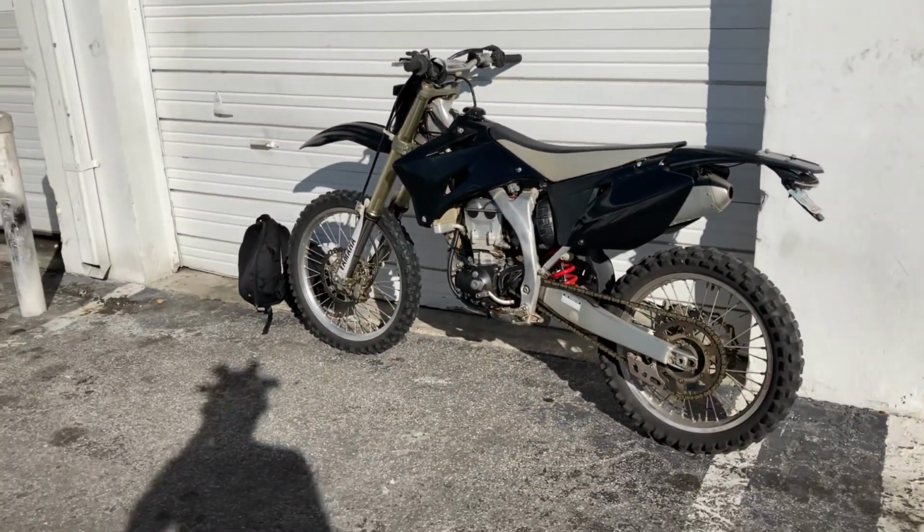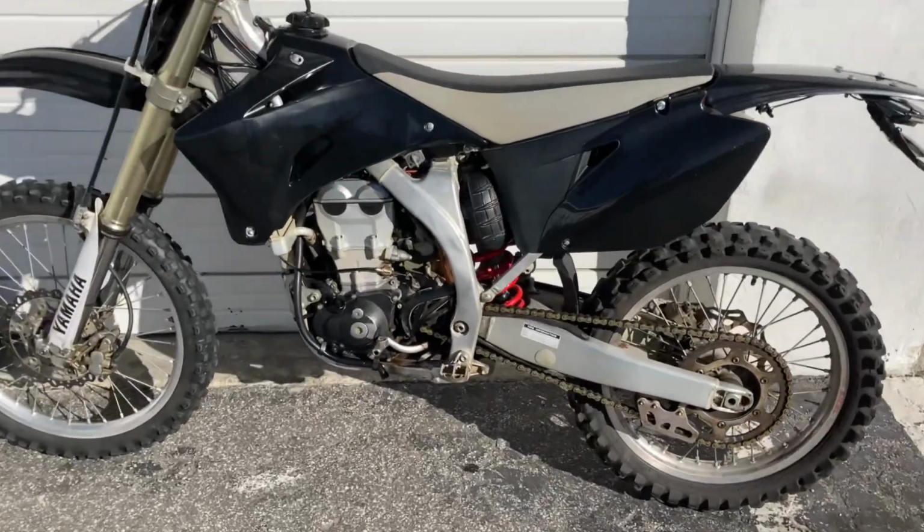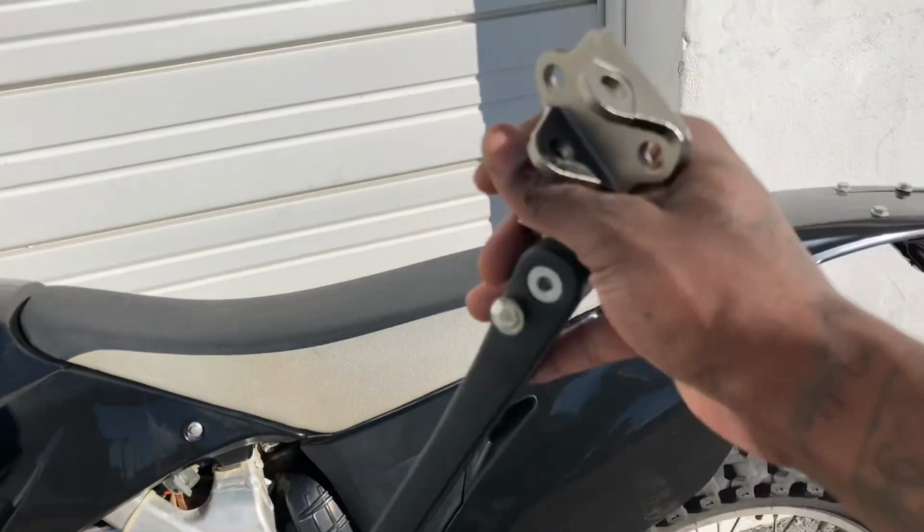You can just put it where you want to. You don't even got to lean it against nothing. Just have your bike sit like a car. But yeah, man, we're going to see what we can do with the kickstand.